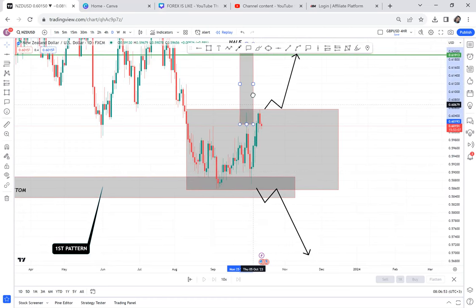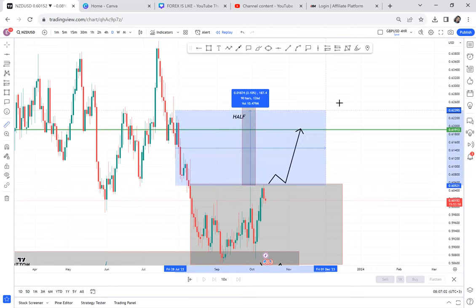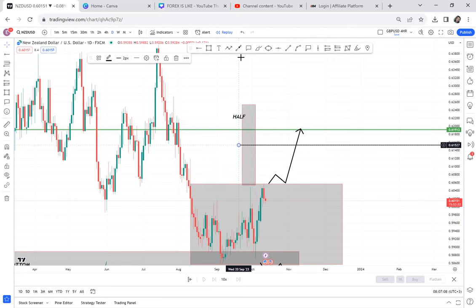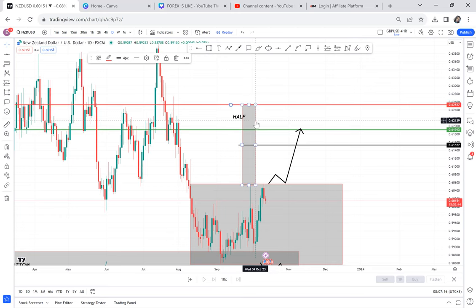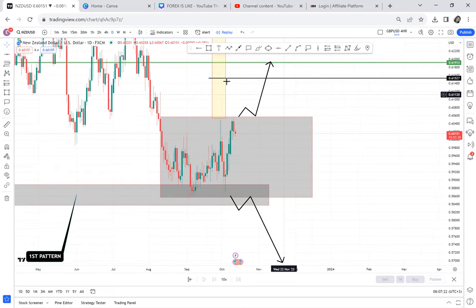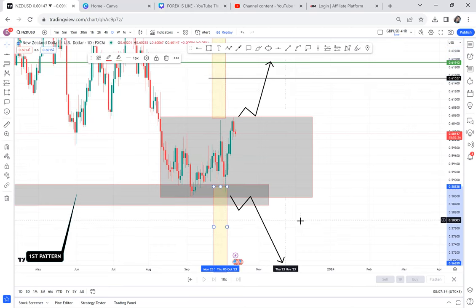At the end of the day, if you want to know the direction or the pips you will gain, if it breaks at the resistance area the market has potential of going to the half of the double bottom, and then the complete take profit. What I'm telling you is: you might have one pattern and then it develops another pattern in between. You always want to be careful when analyzing to know the shifting — already this has shifted to be a ranging channel.